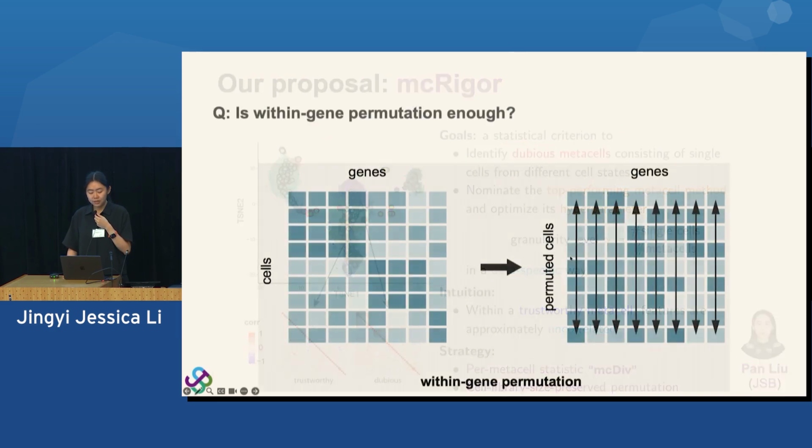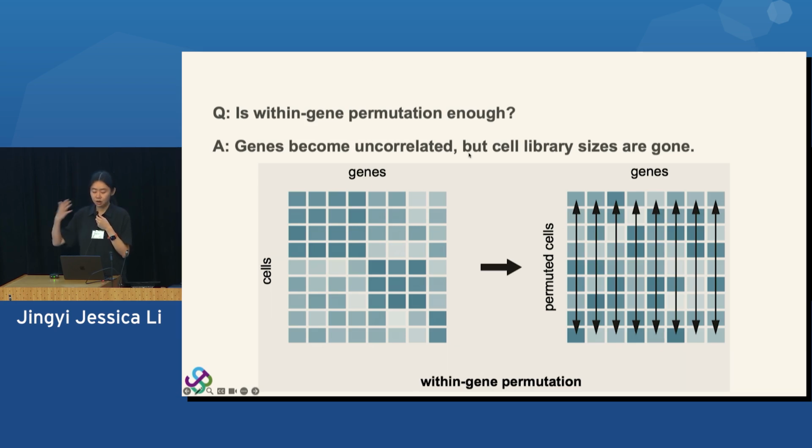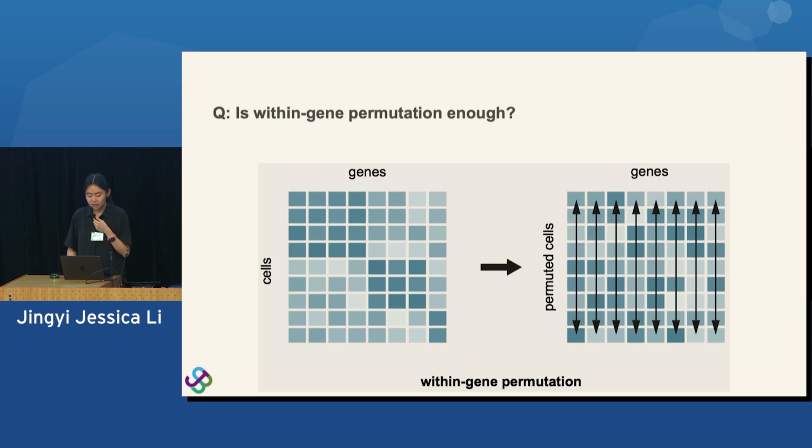Okay, so our first idea is trying to permute each gene on its own independently so that the genes become uncorrelated. So we can create a scenario where the genes are uncorrelated, like the null case. And this is an idea we implemented in the previous work called SED for visualization. I'll quickly give a snapshot in the last slide. But we started with this idea. So you may want to ask, why do we need to do permutation instead of doing some well-established statistical test for this statistic we propose?